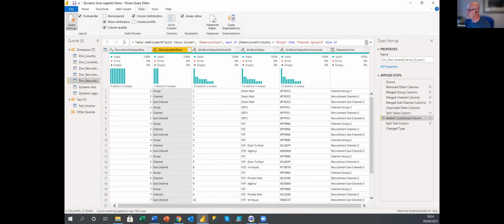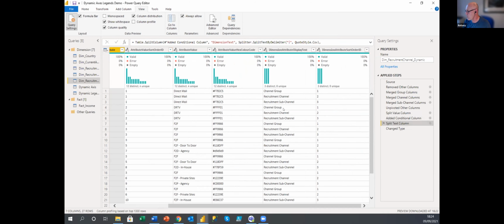And so I just used a conditional column in here to add the information in. And then I split that text, this other one that I was going to use for my dynamic titles, into the display text and a sort order for the display text, because I wanted to keep it in a particular order.